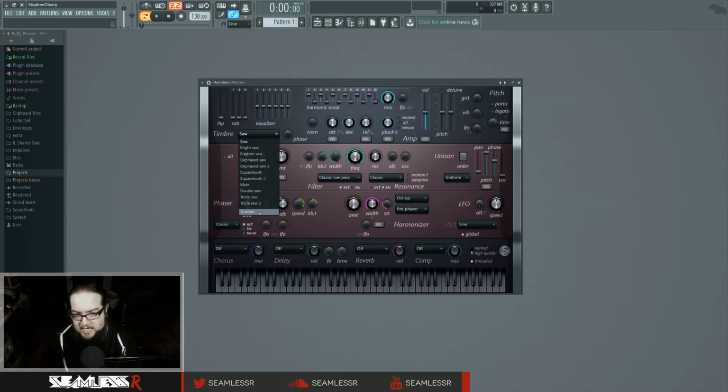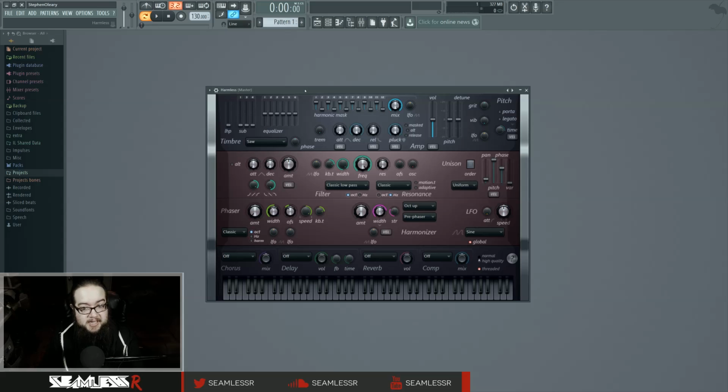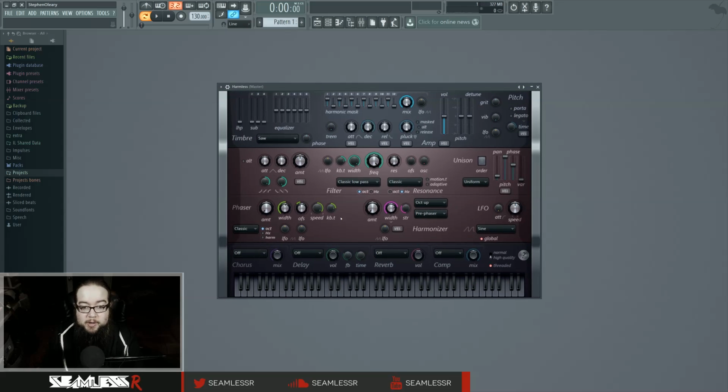Not only that, but you see this custom option, and this is where you can load in your own sound for it to be resynthesized in terms of being a single cycle waveform. You can do that in Harmor too, only it's a bit more, again, complex. Everything about Harmless is present in Harmor and can be done better in every conceivable way. Harmless is literally Harmor Light, which is why I never use it, because it offers exactly nothing in comparison to Harmor. However, Harmor costs money, more so than just buying FL. So if you have FL, you have Harmless, and Harmless is good to go.